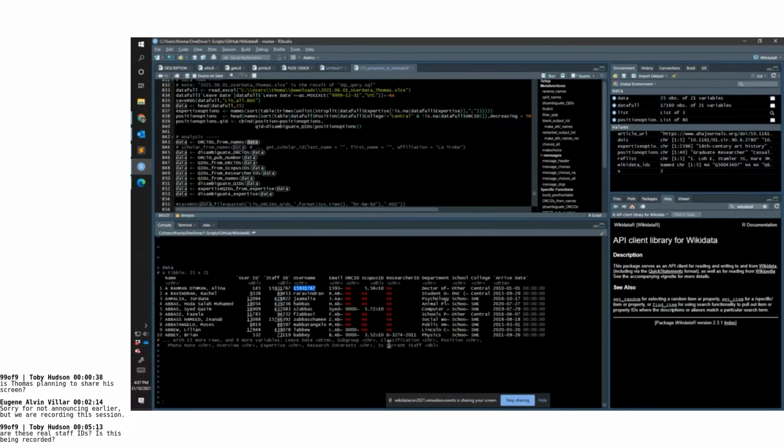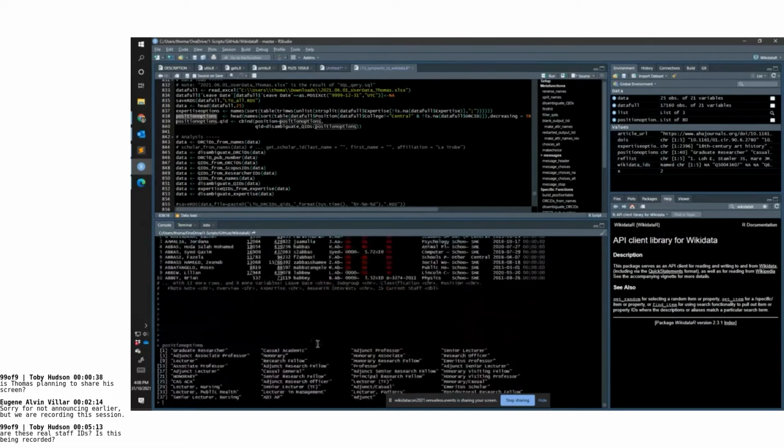Another one of the variables is their positions. So I'll give you the list of those. So here's the list of all of the different positions that they list: graduate researcher or casual academic or adjunct professor. There's all sorts of different positions that they might have. And some of these might be effectively the same thing, right?